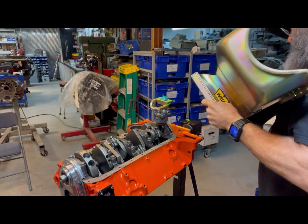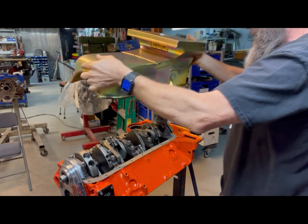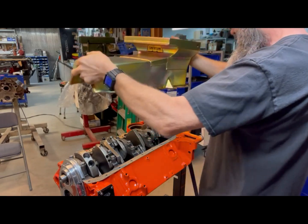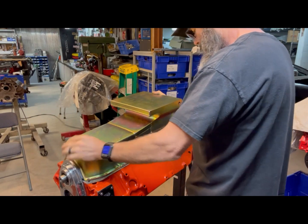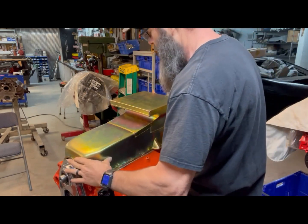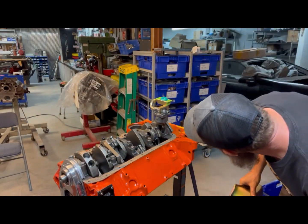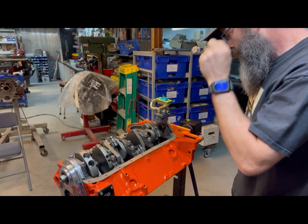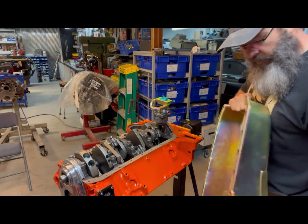I thought that thing had trash in it — it's a new pan, it should be pretty clean. Oh great — wrong oil pan. It's got the wrong dipstick side. That's going to stop us, but same principle, doesn't matter — I can check it here, lift it off, and as you can see we've got quite a bit of clearance — roughly half an inch how it's flattened that out. It's probably not going to hurt anything, especially since this is an oversized capacity oil pan. I just have to get him to get the right pan.